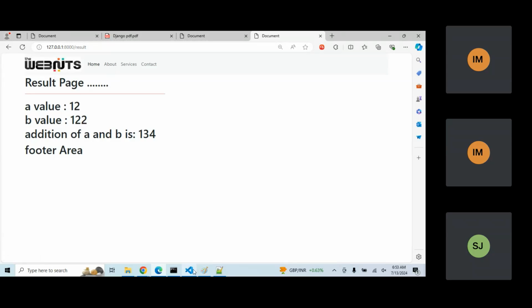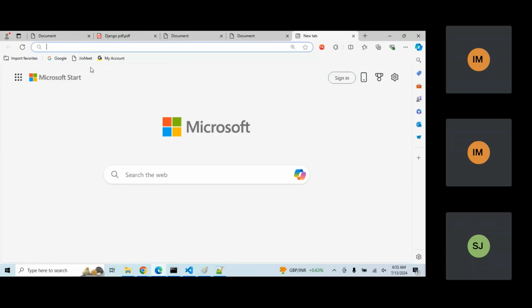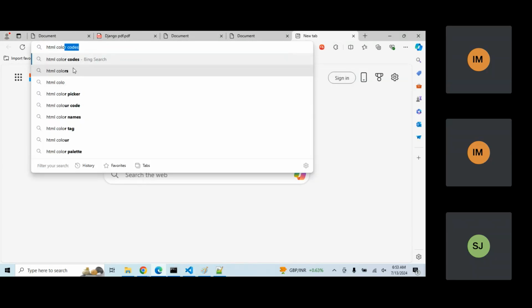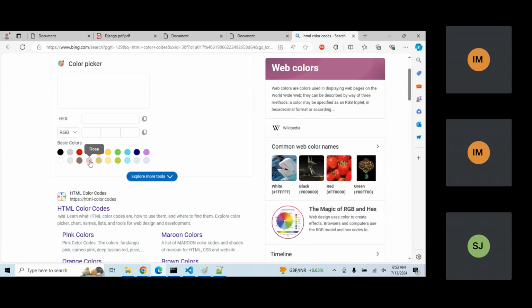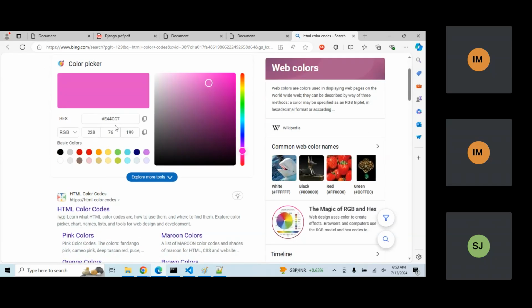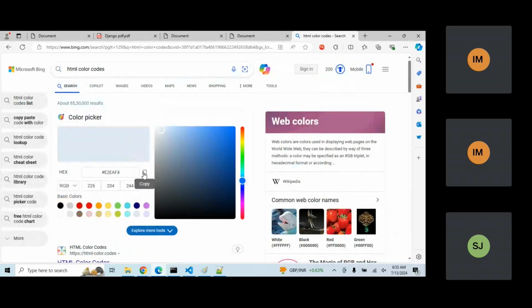And if I make any changes, for example, let me apply some background color. Let's take some light color, and I wanted to apply some background color here.